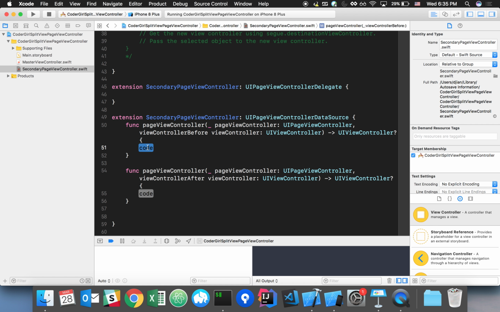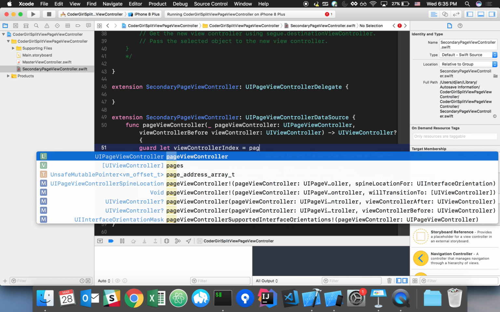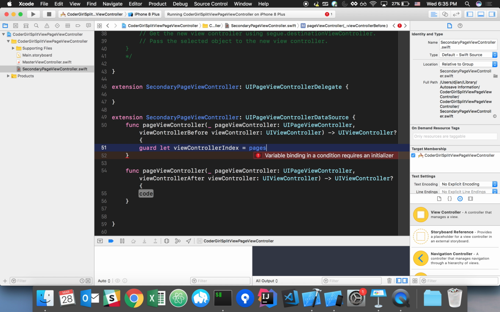All right, cool. So now we have to figure out what happens when we swipe left and right, right? We'll have to do that manually. We'll start off by doing a guard let on our view controller index. Basically, we're going to have to keep track of what index we're on, and when we swipe left, we're going back an index. So here we'll do viewControllerIndex equal to pages.firstIndex(of:).